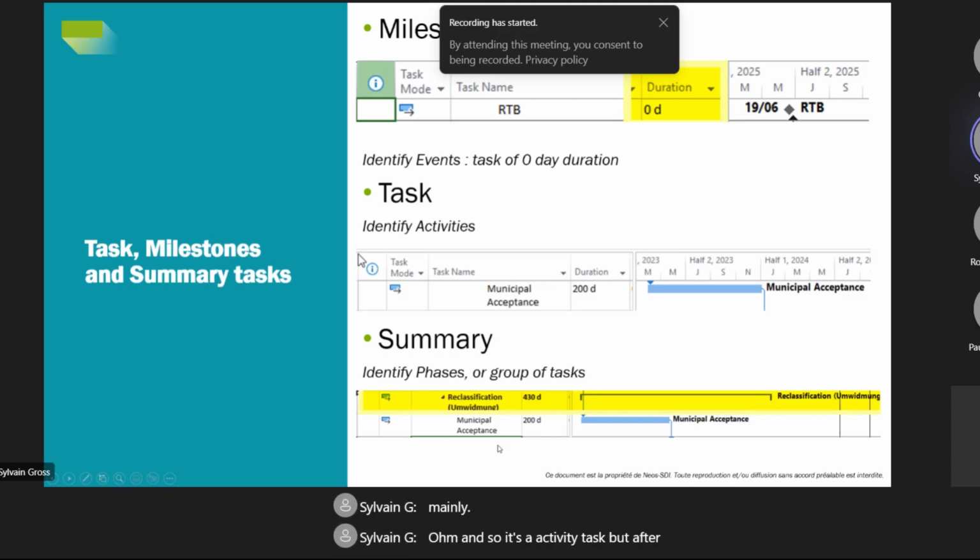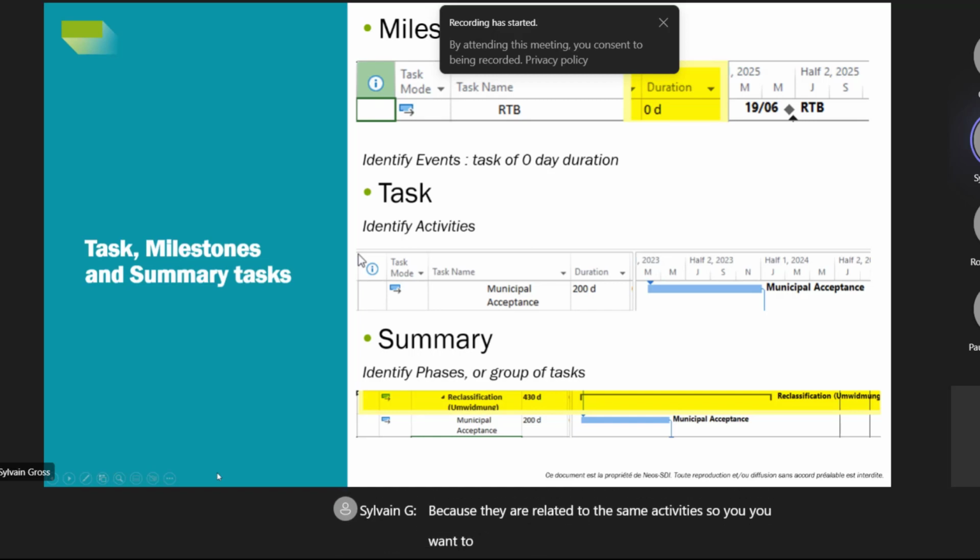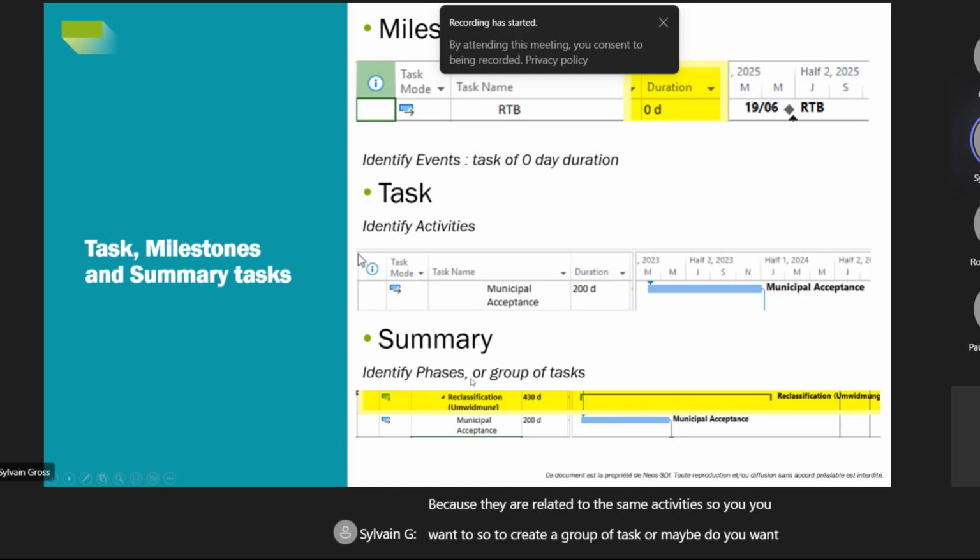But because we want to organize our planning and not have all the tasks at the same level, we want to group some tasks because they are related to the same activities. So you want to create a group of tasks, or maybe create some phases in your planning?